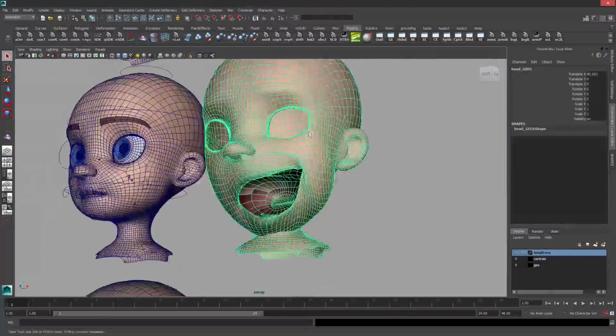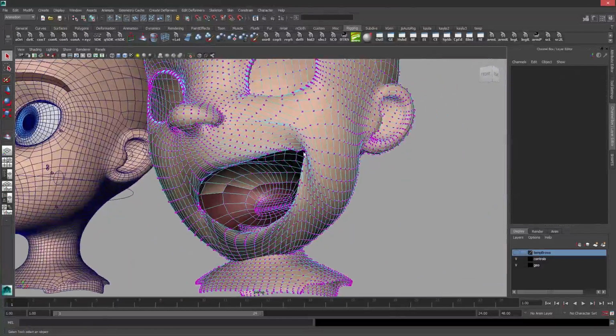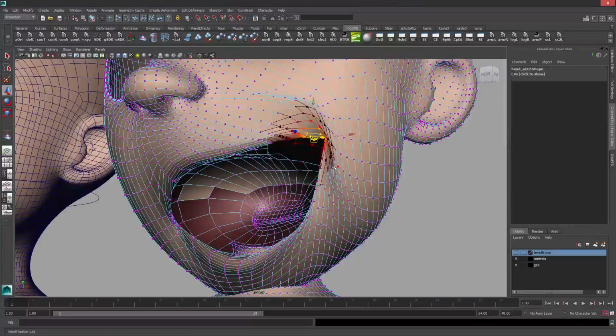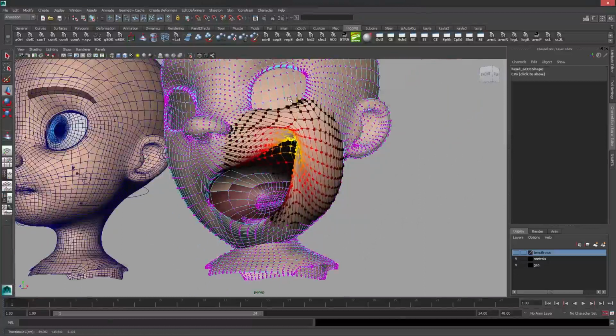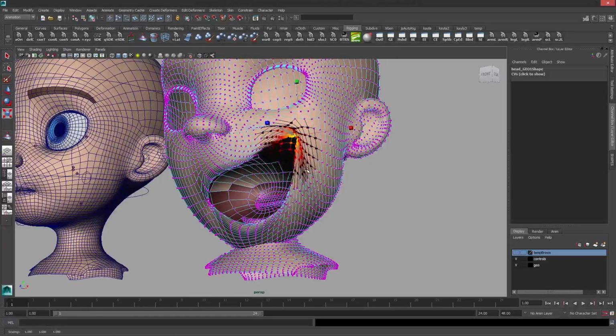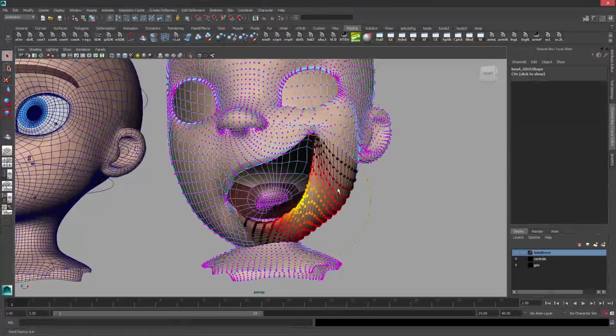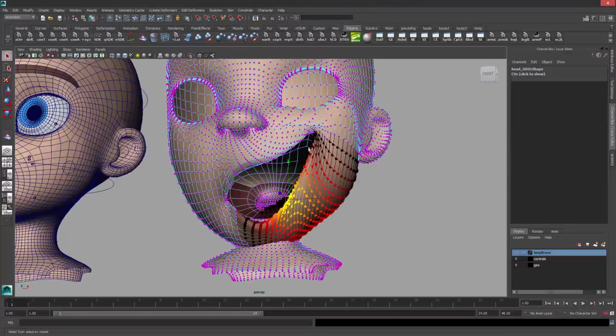Okay, now we're going to sculpt this to look exactly how we want. In most cases, I find that you're going to want to push the outer corner up a lot more than it likes to be for this shape, so that it stays up there when the jaw goes open as the smile is up there. Maybe pull this whole area in more.